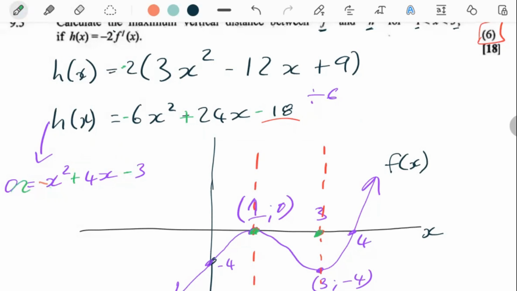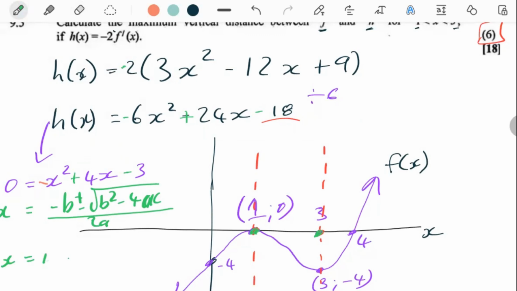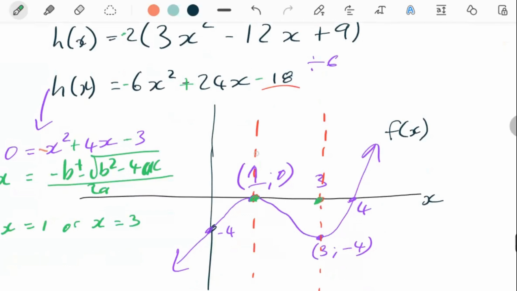So you want to be careful to use the quadratic formula in a situation like this, otherwise you're just going to go in circles. So after using the quadratic formula, your x values will be 1 or 3. So 1 and 3. Since this is a negative graph, what we can expect to see is an x-intercept at -18 somewhere here, and then it will turn and come back down. So this is the type of parabola we can expect to be looking at.